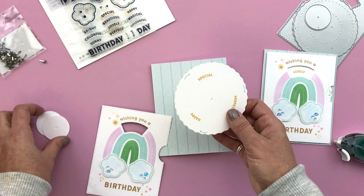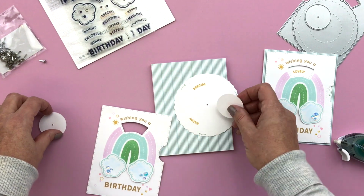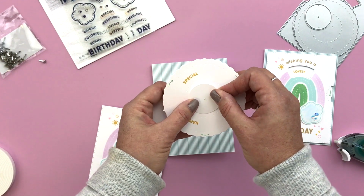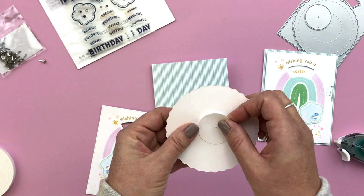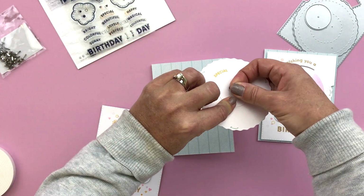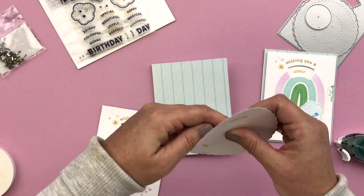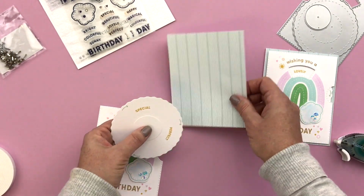So to build it, you'll want to cut 2 of the circle thin cuts. And you will line up the little empty circle in the middle, the little hole that is part of the thin cut, on the top and on the bottom. And then put a brad right through there. And you're ready to build your card.